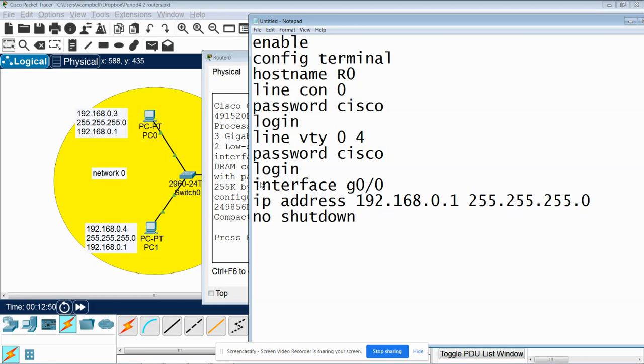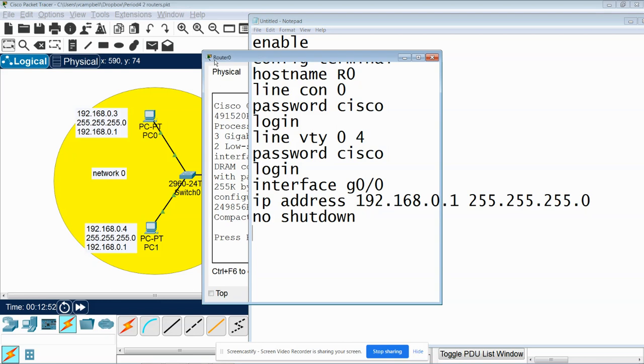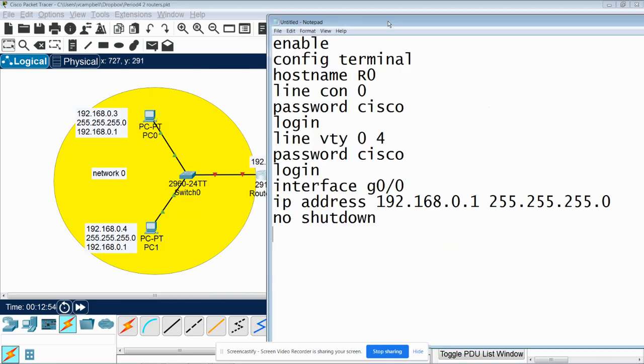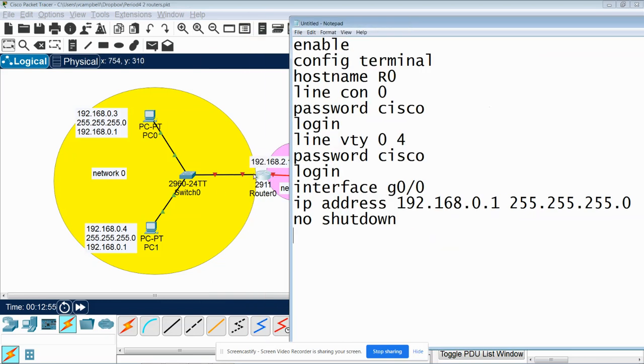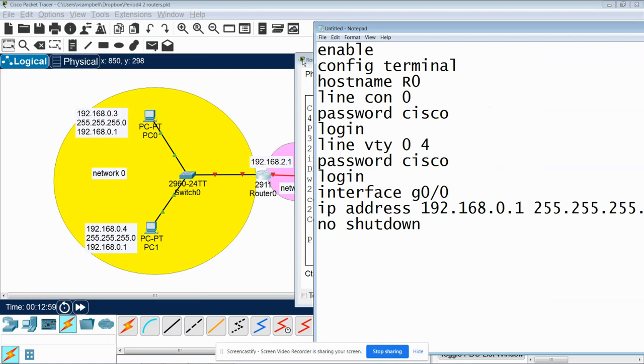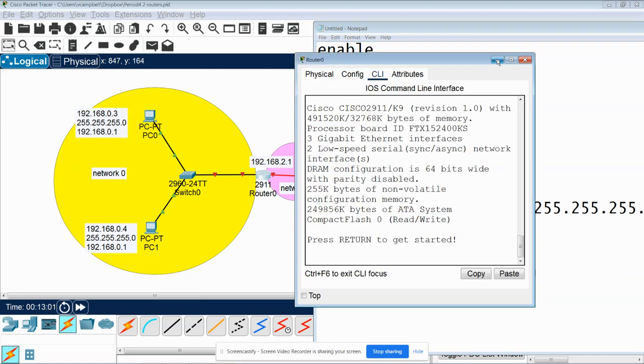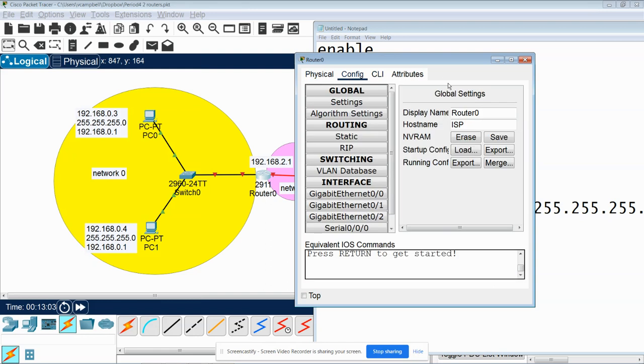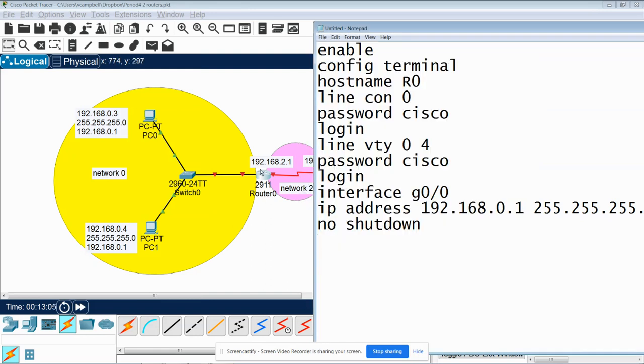Now, this has two interfaces on it. The first interface is right here. We're going to put the second interface on, and that IP address is going to be 192.168.2.1. And this is where we get to have the fun.